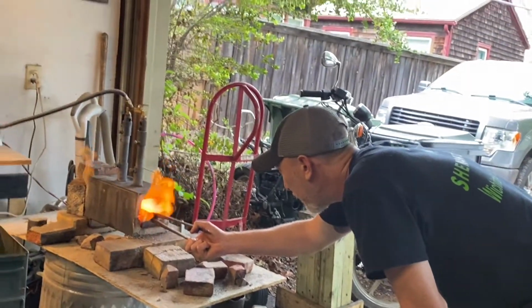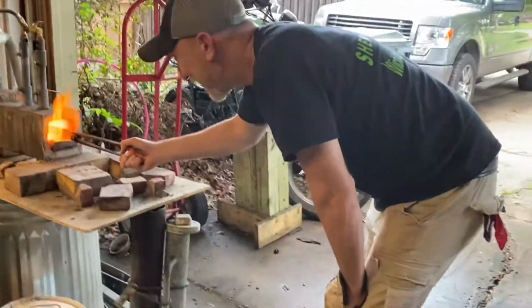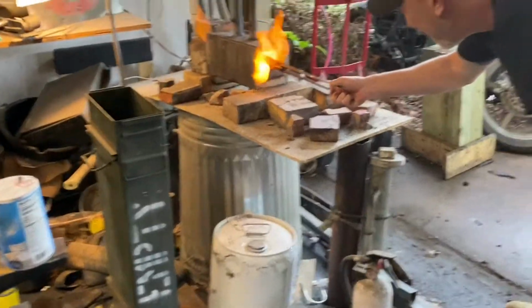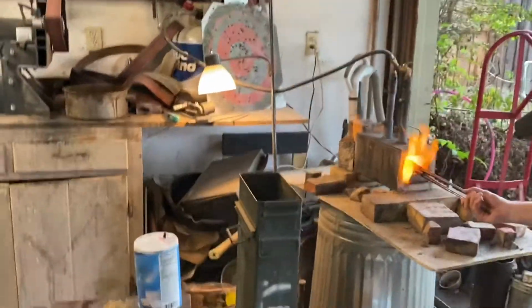It's so hot out here. Is that why you haven't made a knife with me yet? Is it so hot? Yeah. Like, I don't know how you can stand the heat. You know what I mean? It's just so hot. It's just fun. It is fun, though.